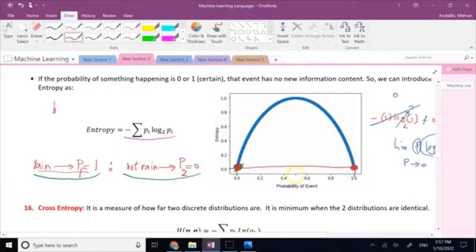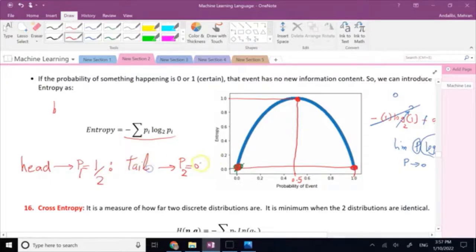And that is the event that is 50-50. If an event is 50-50, it has the maximum entropy, and that entropy is 1. Because that's the most uncertain thing to happen. You're not giving any side any better chance. So that has the maximum surprise for you. So if this time I say you're flipping a coin and you have the chance of head, which is 1/2, and you have the chance of tail, which is also 1/2.